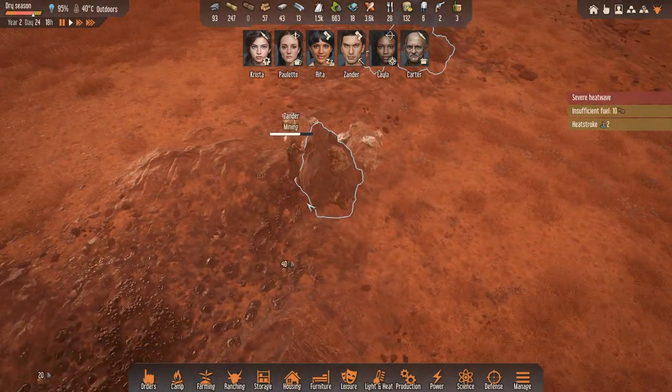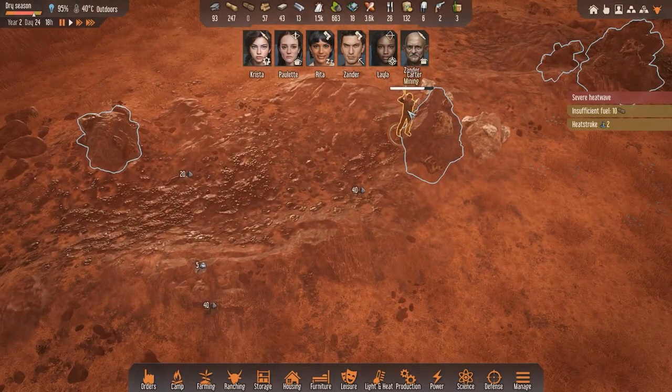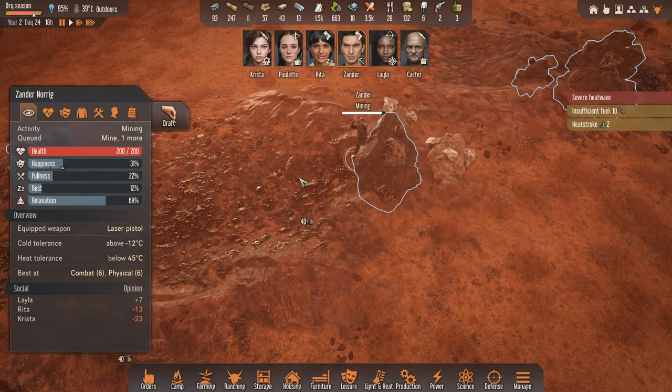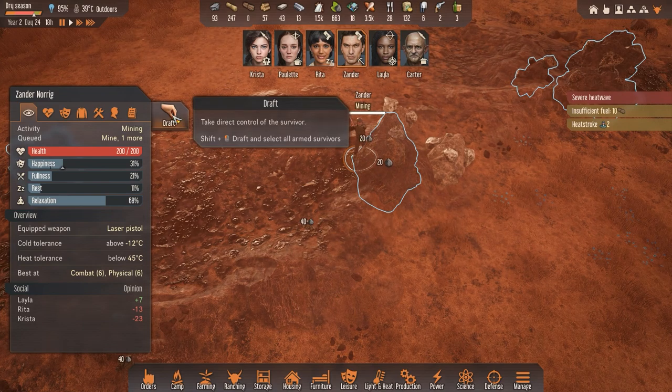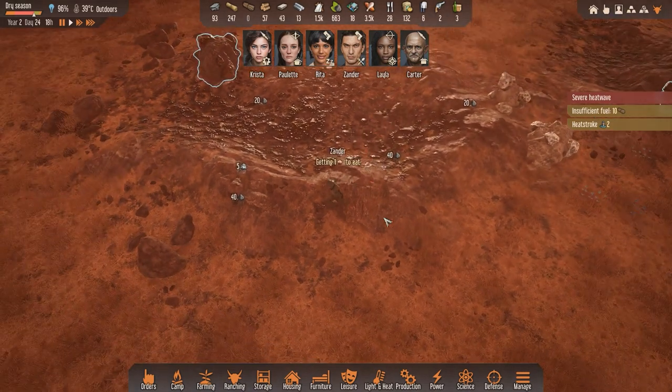Xander's almost done with this. I'm gonna send him home straight away because last time he collapsed and fainted. Now see, his rest is at 12%, so now he needs to get home soon. If he doesn't get any rest, he'll faint, and then he'll be out here in the open. So let's draft him. Undraft him. Yeah, get your ass back home, dude.